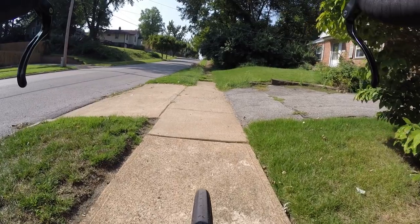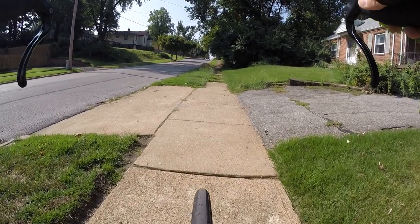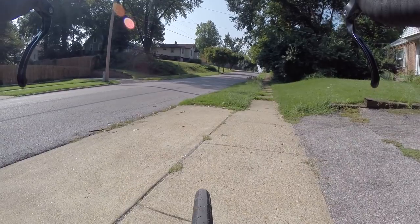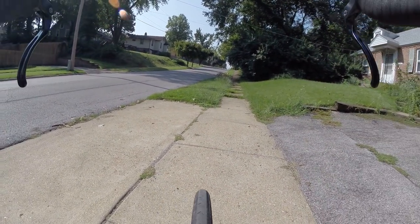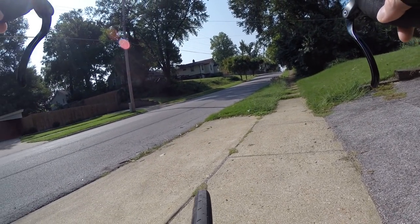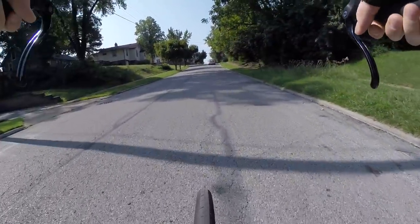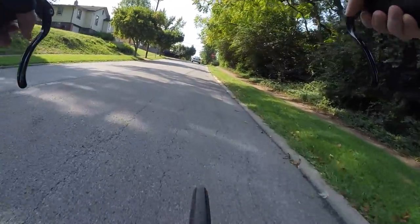Well, by the way, I got some new tires. They're Continental. Usually I run Schwalbe brand, but I got these Continental tires because I like them. Tires look fine. They're skinwall. I thought we'd try some skinwall. So maybe I'll give you a shot of the bike at the end of the video, show you the new tires and my new saddle I'm running right now.